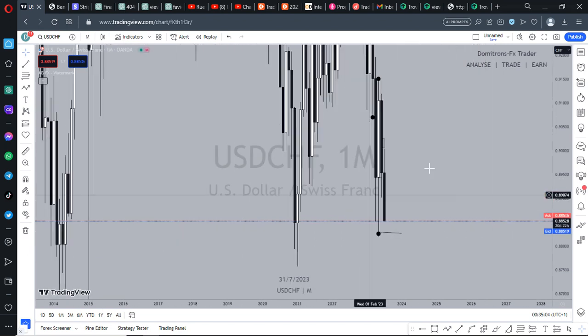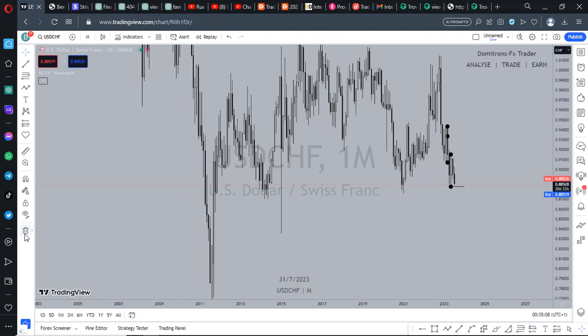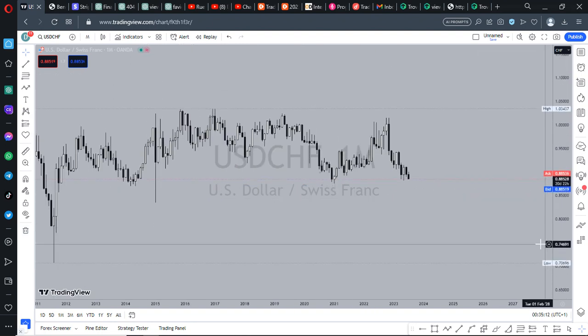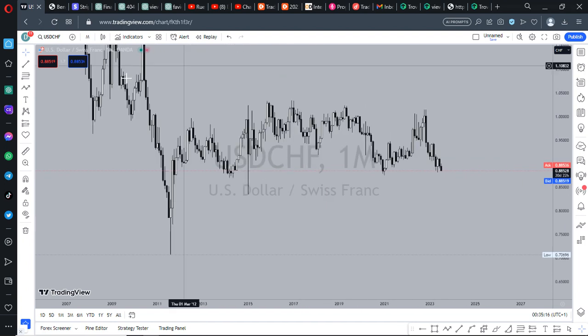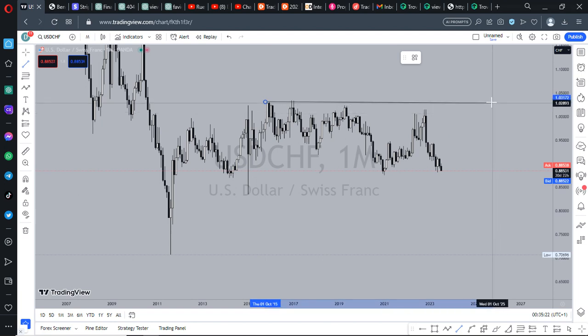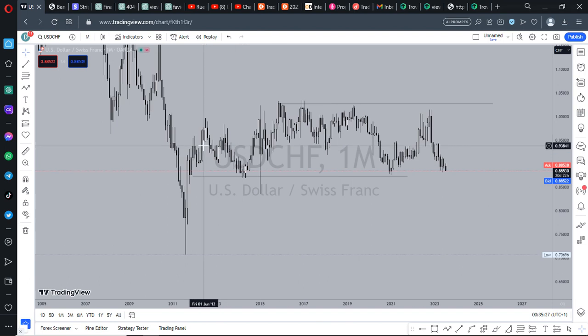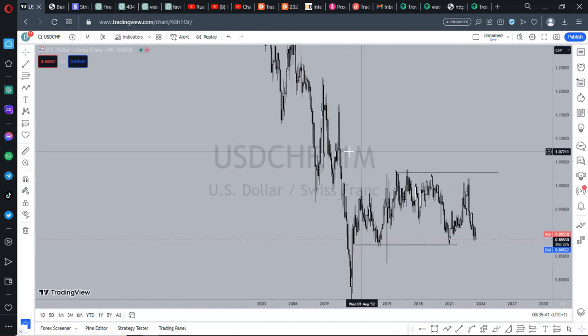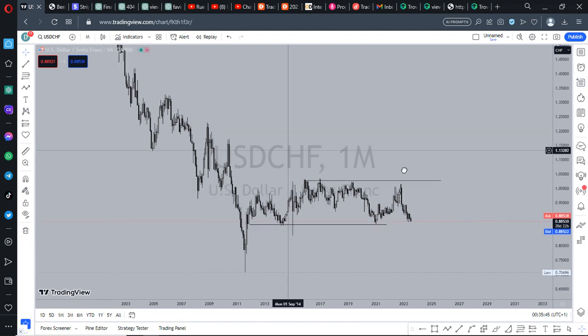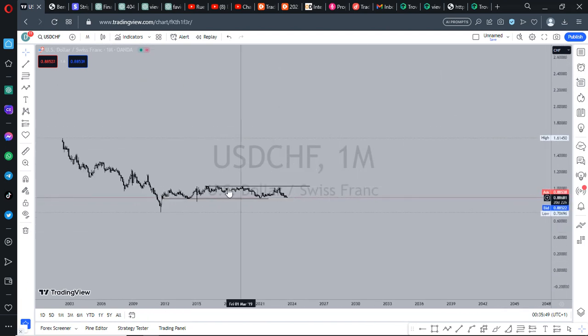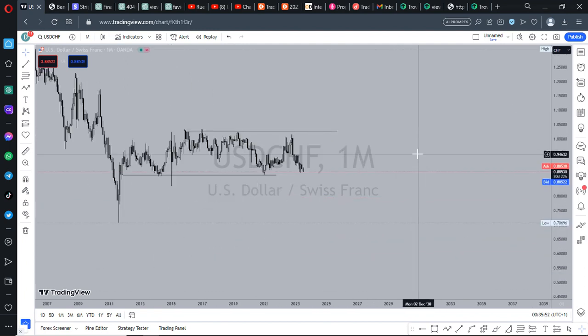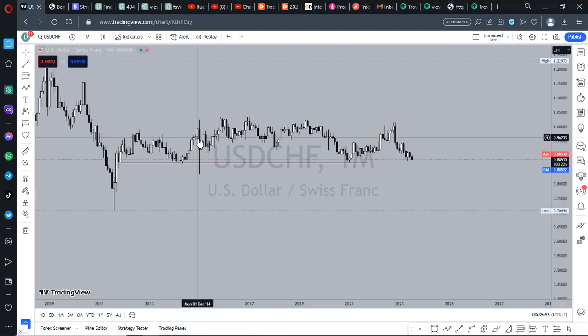So we will start off with the monthly time frame, and we're taking out everything I drew right here. This is your monthly time frame, and what you could see is that price printed an overall ranging market. We have an area of support, an area of resistance right here, and also an area of support right here. So the overall trend was ranging, but it was also a bearish market. The market has been overall bearish. If you zoom out, you can see that there's no bullish market on euro and USDCHF higher time frame. The market is bearish, and it is an overall ranging market.